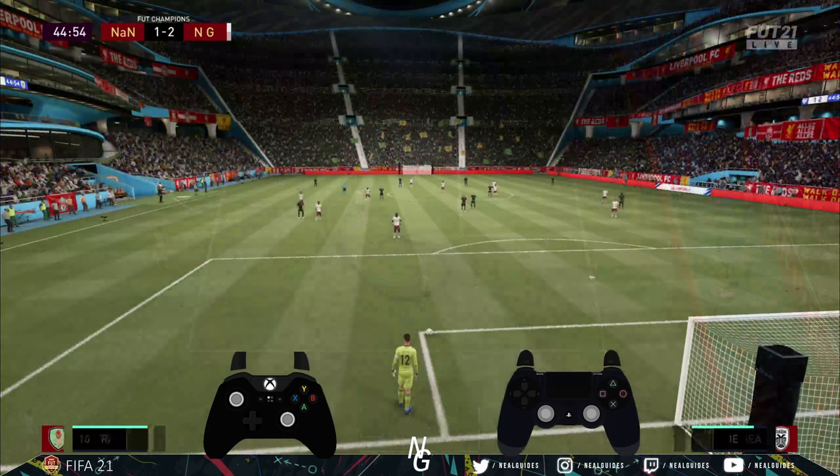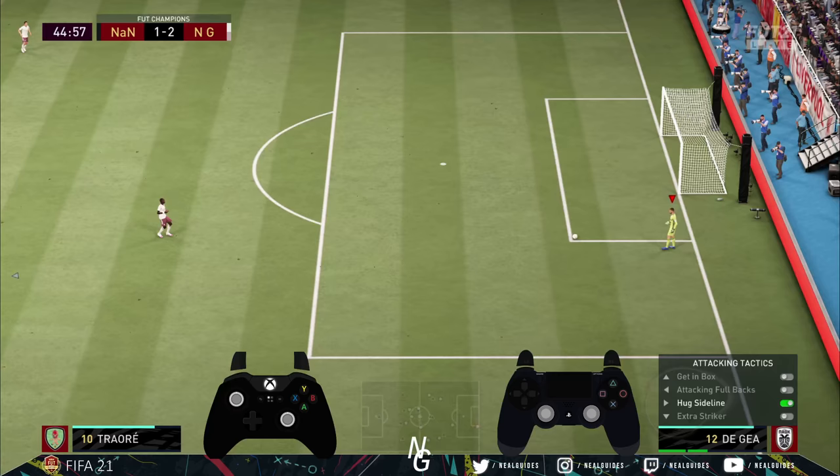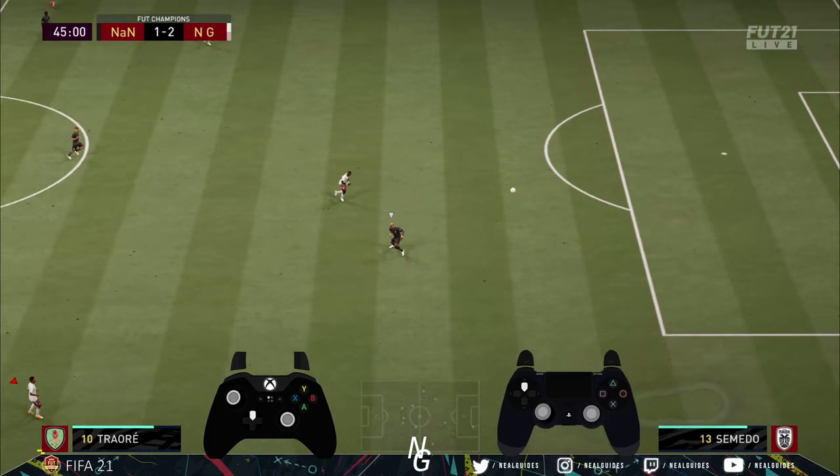As you can see, you know, FIFA is honestly very, very basic. You know, you just need small things. When you're defending, you just need the running jockey and L1 switches.